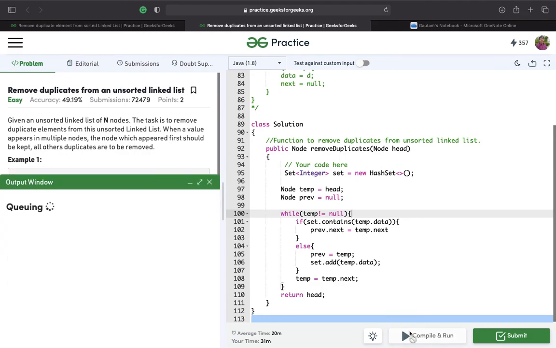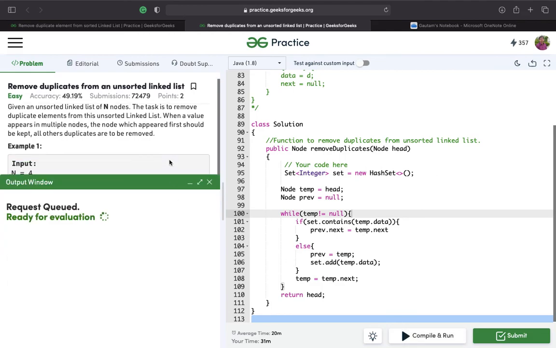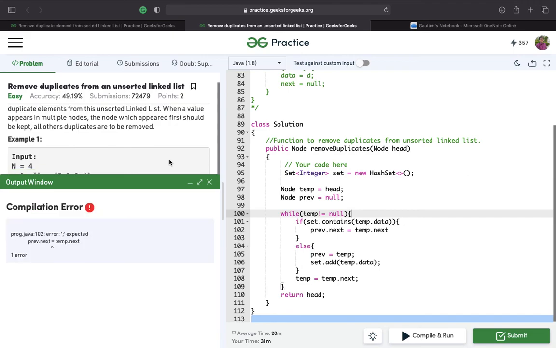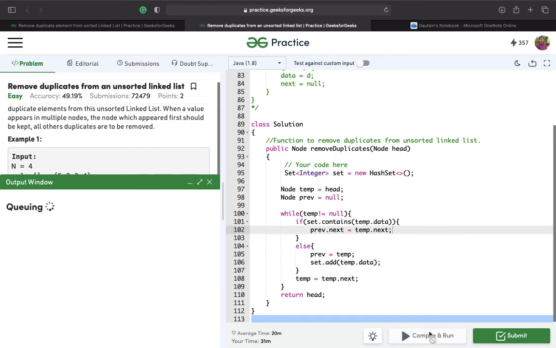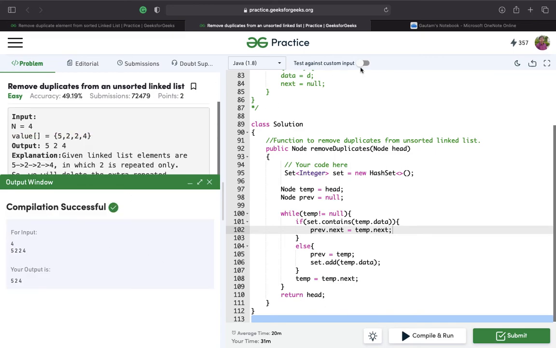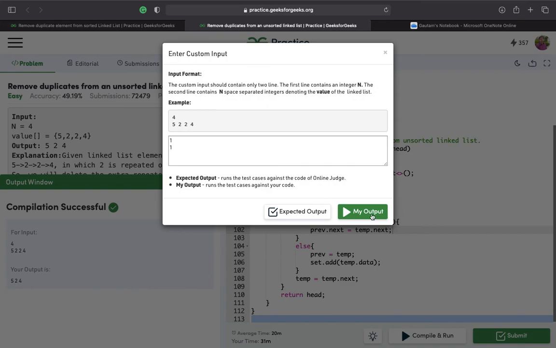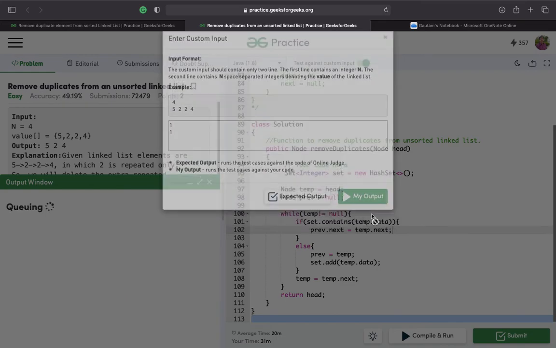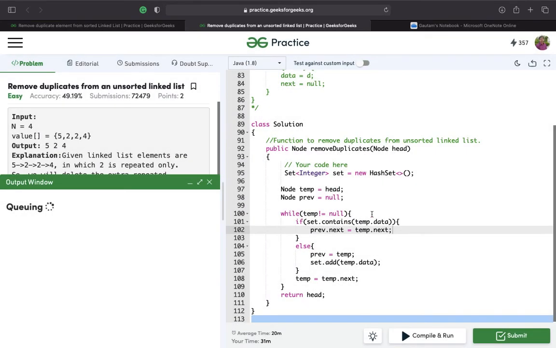Let's try to compile it. What's the error? Previous dot next. Okay. Compile and run. 5 2 4. Yeah, it worked fine. Let's try to run for this test case as well. Yeah, it worked.